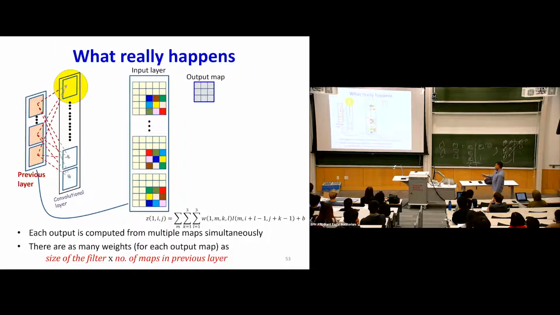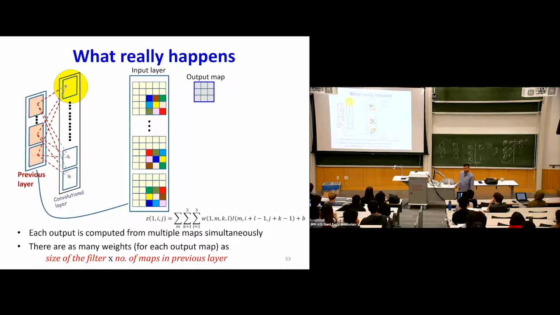So at each position, the z value that you would compute is given by placing this filter at that position of the input, performing a component-wise product of the filter value and the underlying input value, and summing this up across all, not just over the region of the filter, but also across all the maps. So that is this equation over here. This inner product is the product of the weight and the input at one position. You're summing this over the entire surface of the map of the filter, and this final summation is across all of the maps. Is this clear to everybody?